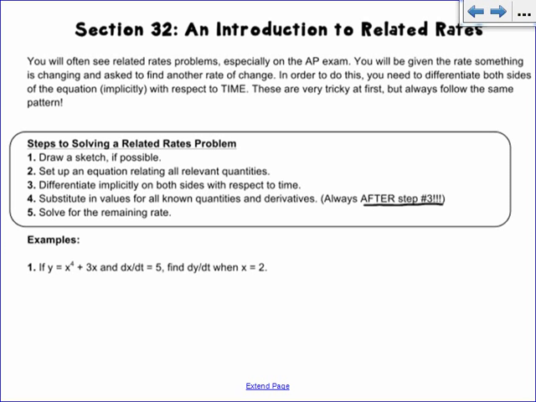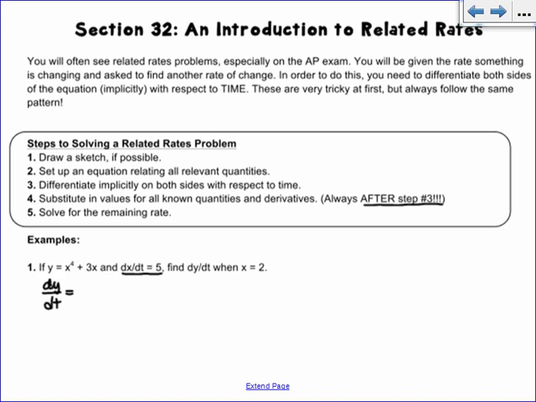All right, so here's a basic example. It's not really like a story problem setup, but it will show you how it's related to implicit differentiation. Okay, so in the problem, notice how we have dx over dt equals 5, and it says find dy over dt when x equals 2. This is indicating that we're taking the derivative with respect to time, t. Okay, so as I take the derivative of every single variable, the derivative of y is going to be 1, but it's going to be dy over dt.